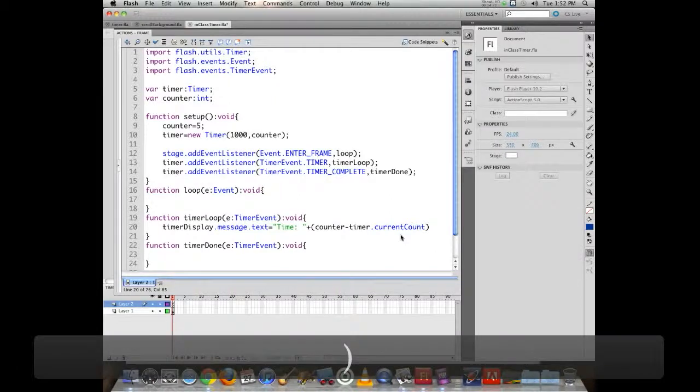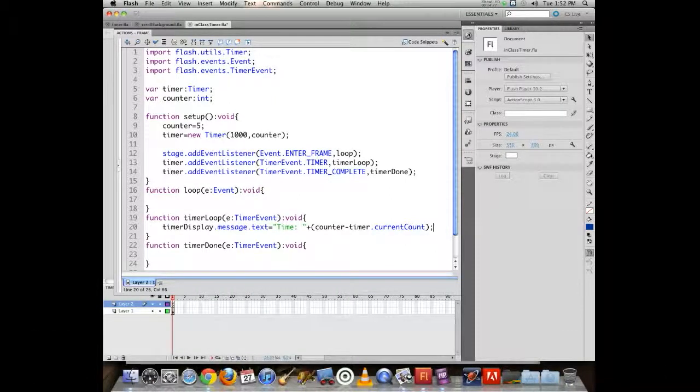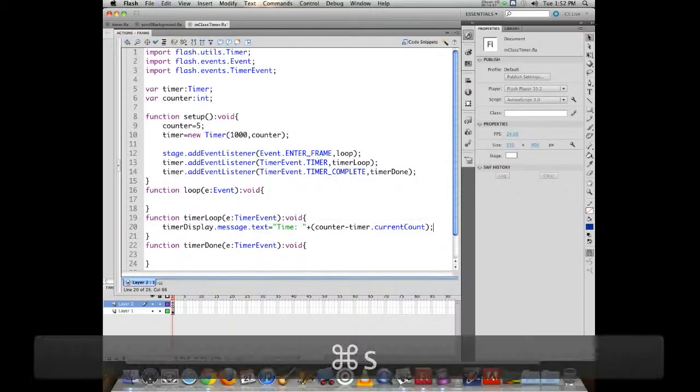So I want to perform this math. What I don't know is, is it going to freak out while I try to have it perform that math and then display it in the same line? If I'm lucky, this will work. If not, there are some things I can do to do that calculation. So I'm going to save this.